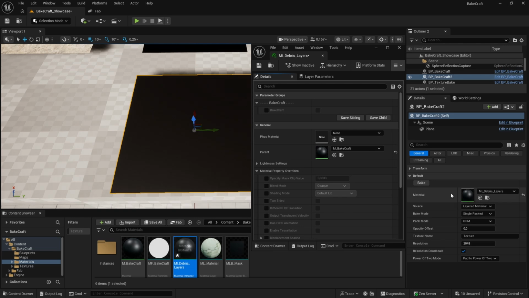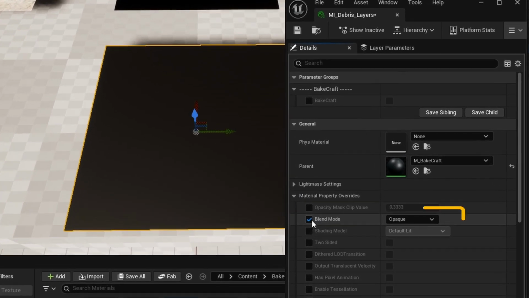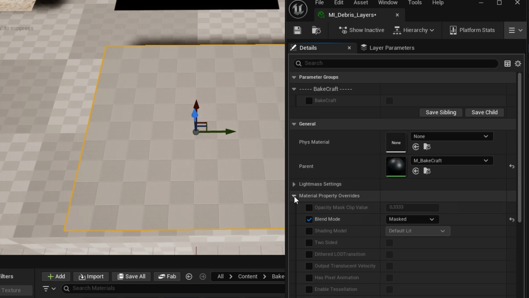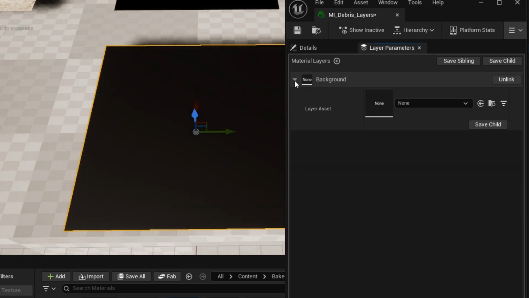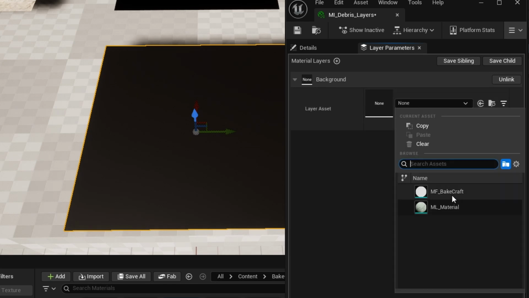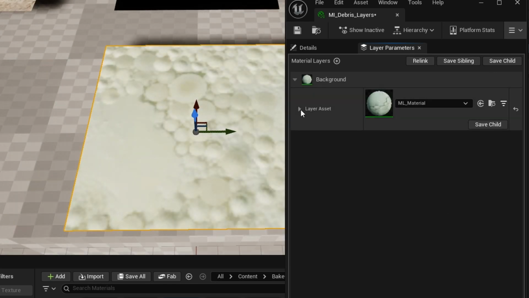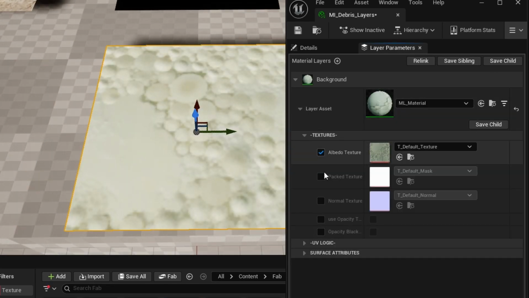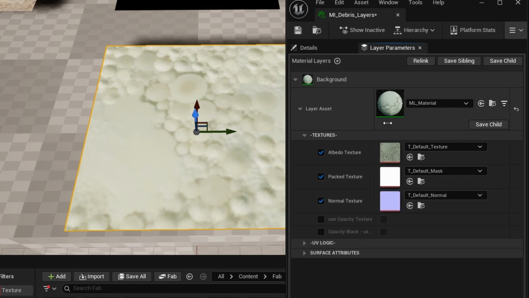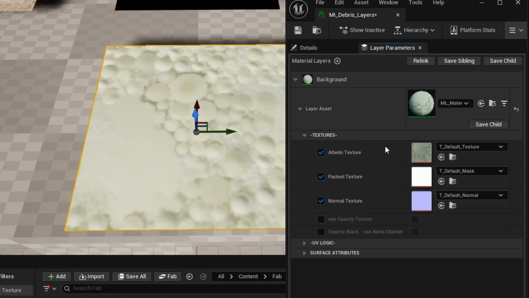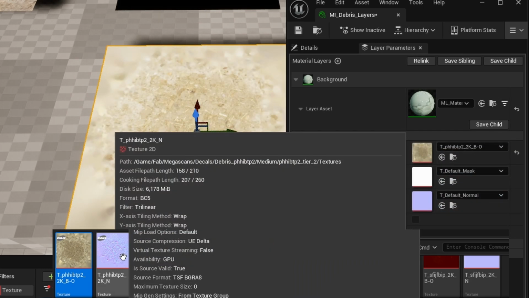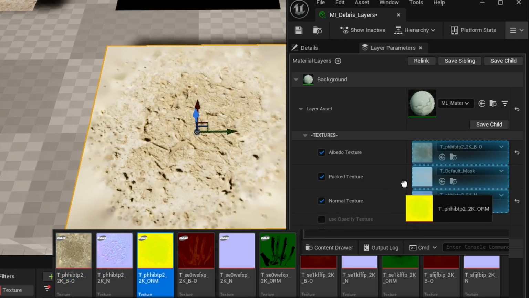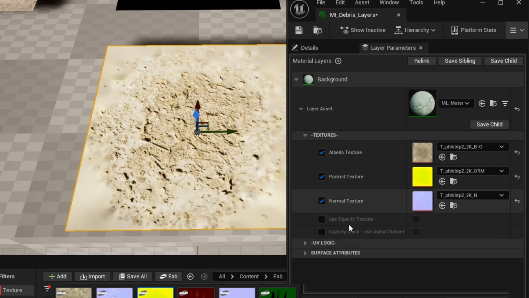So we have this black material now. For this purpose we need to switch the mask to see the alpha channels, and let's go over the layer parameters where we are going to build our material system. So we have the material layer and we have the texture setups. This is just a basic material setup, and you have all these attributes and parameters, and we just assign our textures and that's it. You have this texture.